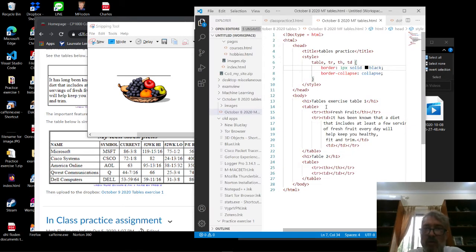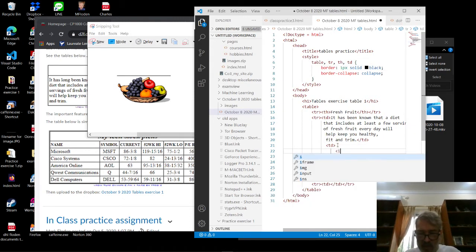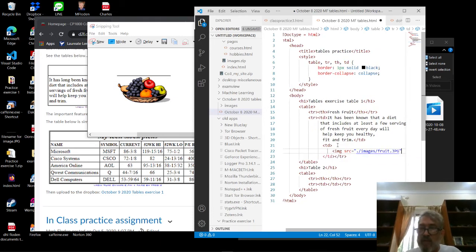So back to my Visual Studio. My table is here, and that's going to go in these tags, right? It's going to be in the row at this place. And so that's going to be an image tag. And the source is going to be using relative addressing. So relative addressing, it's going to be go to the parent. Oh, we don't know. It's not the parent because we are at the parent. We're going to go to the images directory. I called it images, not image, and the file is called fruit.jpg. I took careful note of that, and so that's what it is.